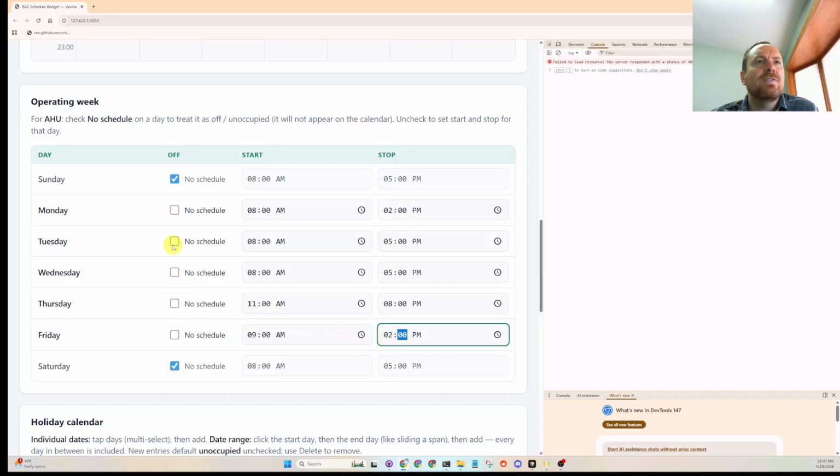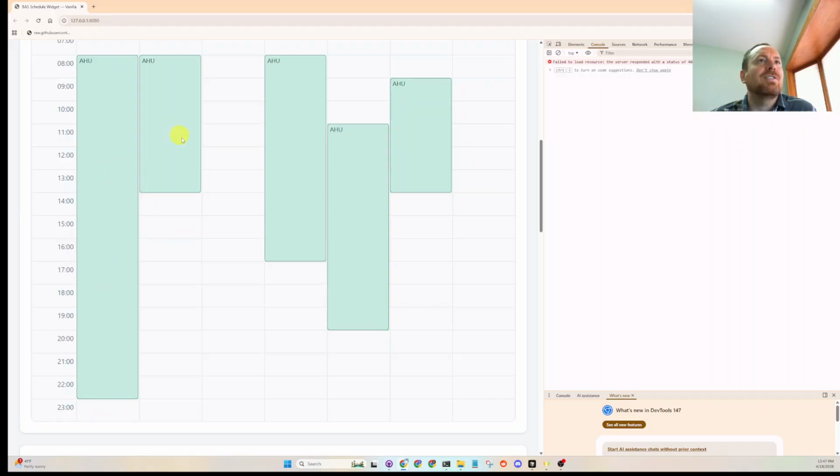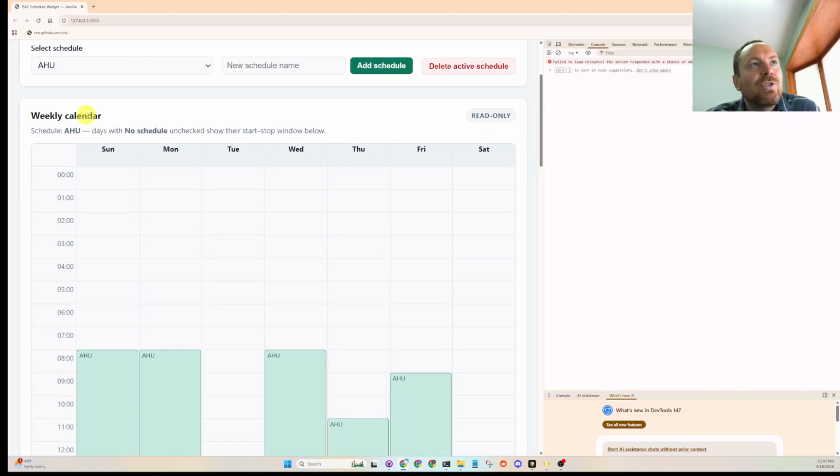And then we could even say there's no schedule on Tuesdays, and on Sunday we just do 8 to 11. See how it automatically adjusted the equipment scheduling. It seems like all building automation systems have some kind of a weekly scheduling widget or another. Read only.